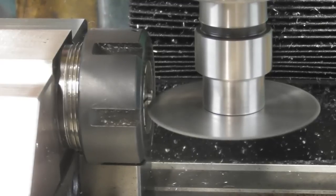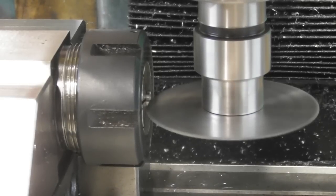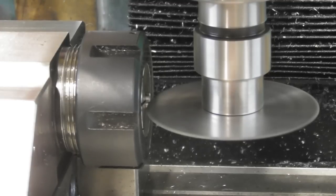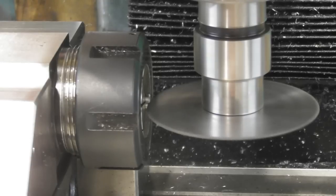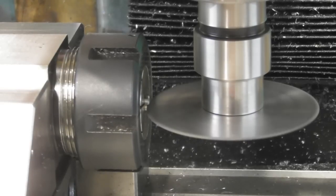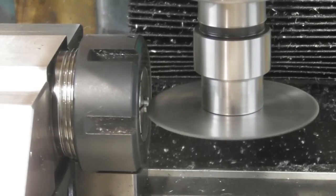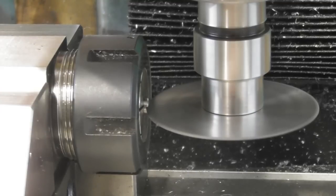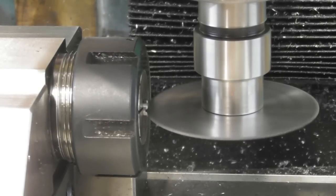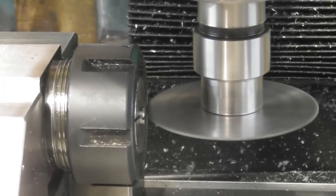and then by bringing the part towards the camera, we're cutting this slot. It's removing very little material. It's a 30-second deep by a 30-second wide. There we go, that's it out the other side.